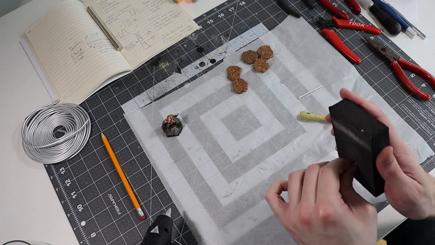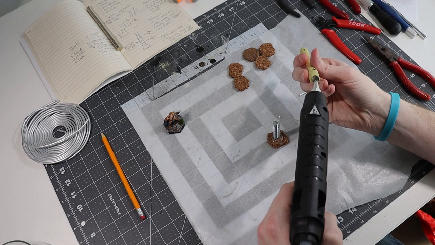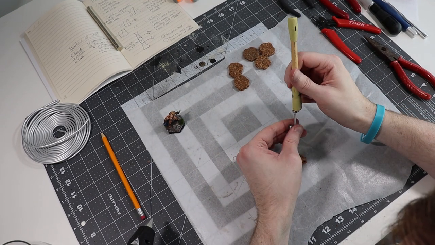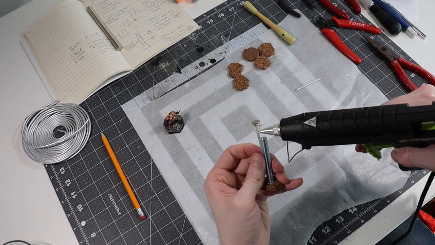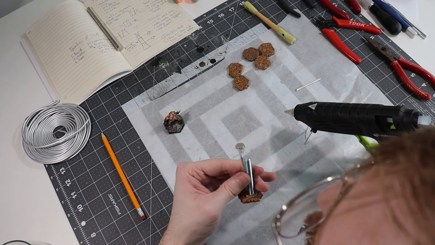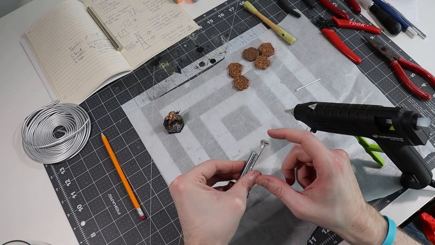Once those are in place, I sand the top of the wire flat, and using more hot glue, I press a 10x2mm magnet into place on top. Once the glue has cooled down enough to hold it, I get to work with the hot glue gun, adding much more hot glue to secure the magnet in place and create a nice structure for it to sit in.